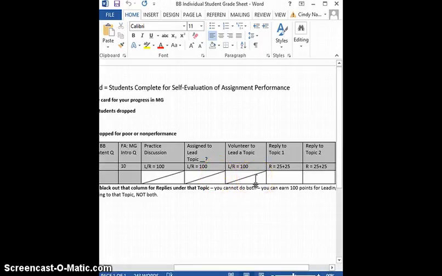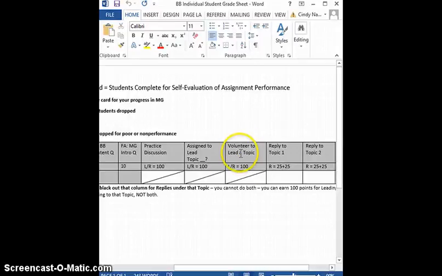If you have created your lead statements and replies in a Word document and you're questioning why you got the grade that you did, you don't understand the feedback that I provide in the grade book, which is very detailed under each assignment, then you can send that to me as an email attachment, and I will send back the same document with my revised comments on it as to how you need to improve your submissions to maximize your points.